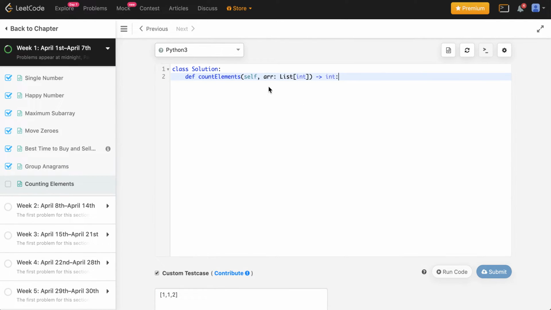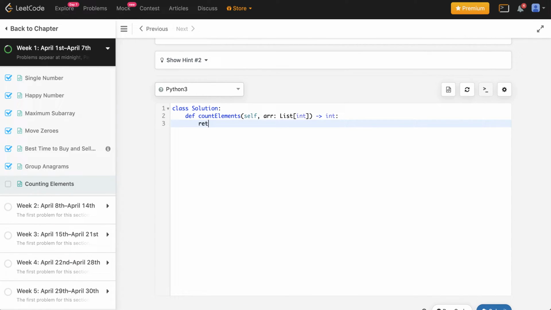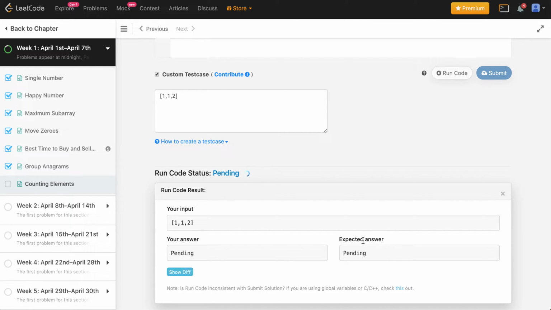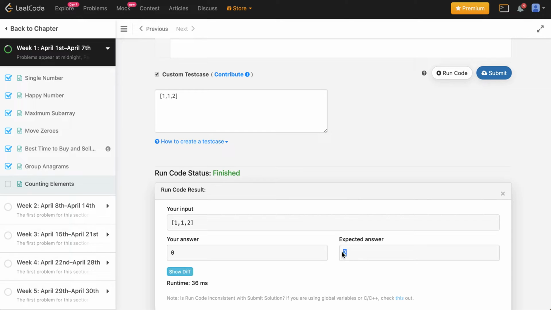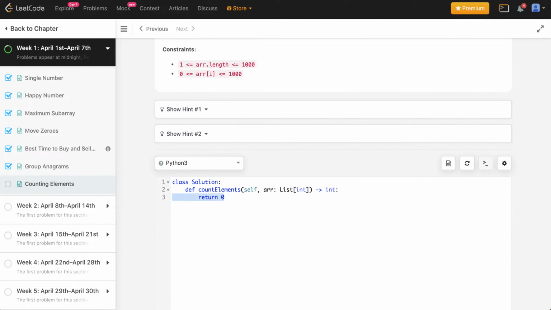Let's just go ahead. Whoops, I think this is going to return a runtime error. Yeah, let's just do a quick return of 0 so that something gets matched, and we're just looking for the expected answer. What this will help us decide is what data structure we should use, and if there are any other algorithmic portions that we need to perform. So if the expected answer is 2, I'm assuming that the value just needs to be there inside the array. So pretty straightforward. We can just jump right into the solution.